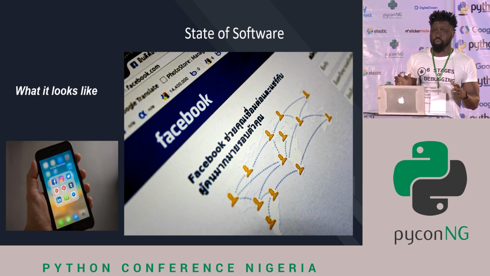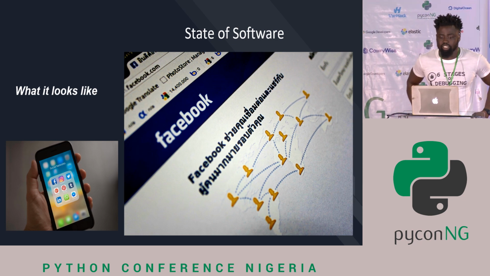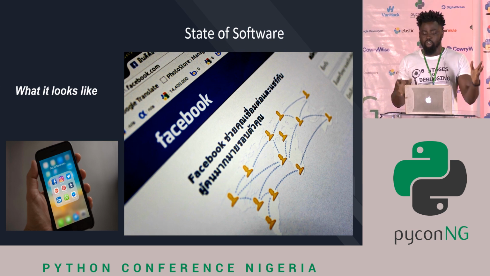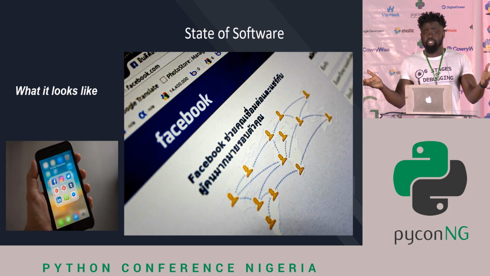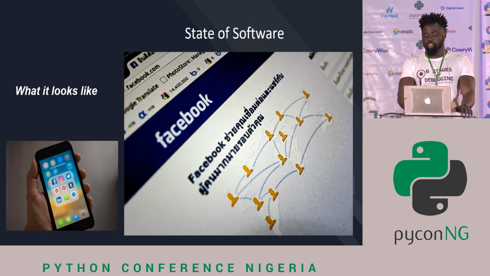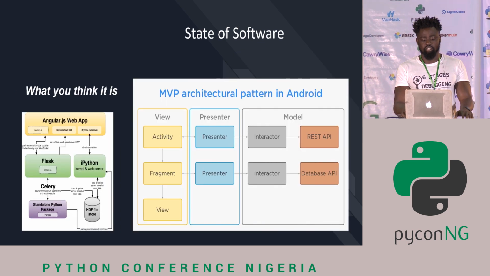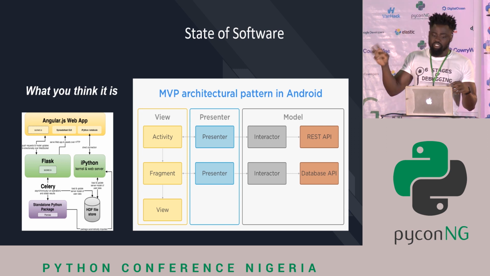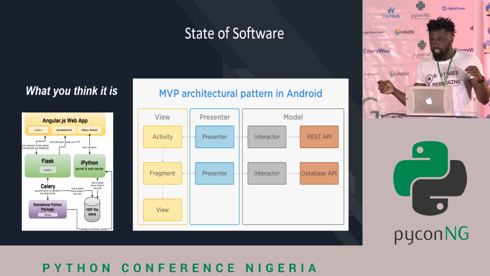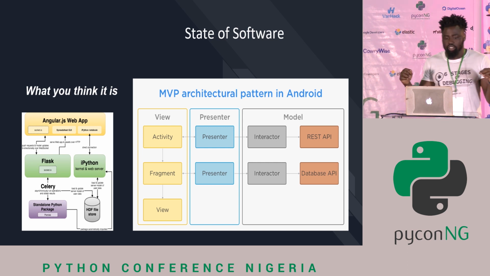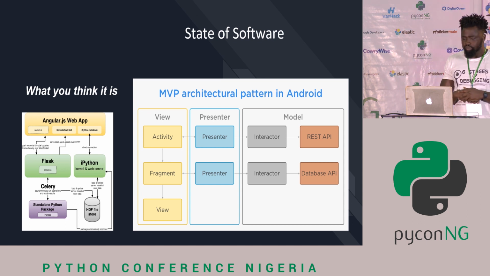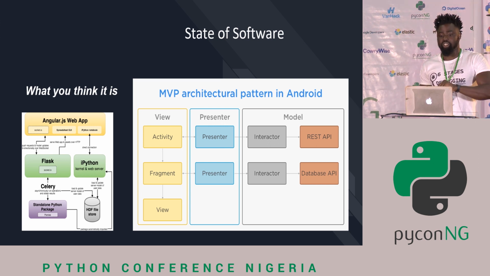But as software engineers, we know this is not what our software really looks like, right? Especially when we're trying to collaborate with our colleagues or pitch to a stakeholder, we tend to show something that looks like this, right? And this is how we think about software. We think logically, we think in terms of components and how they connect. And we think in terms of things like Flask and Celery and things like that. But also, we know that this is not the complete picture, and we're only lying to ourselves.